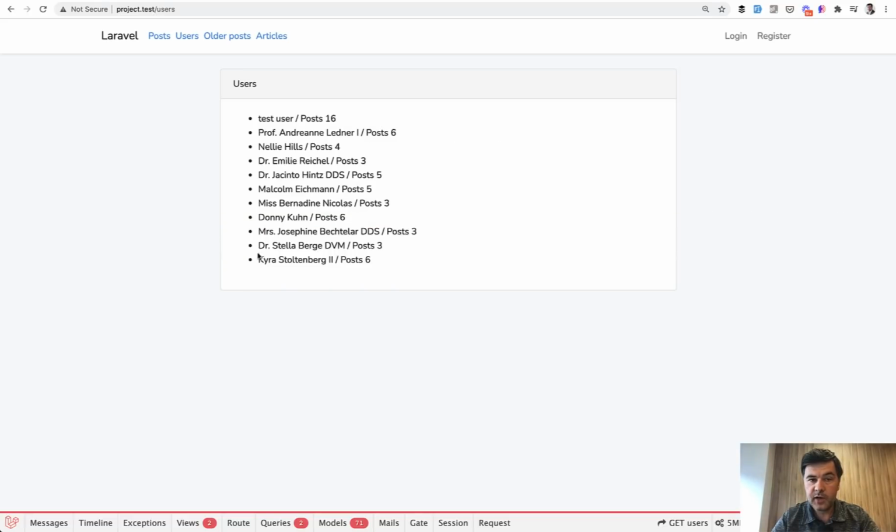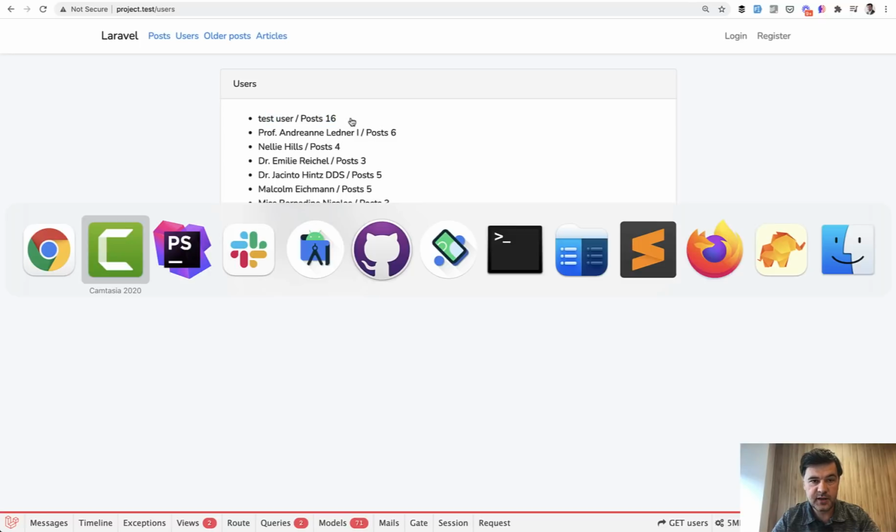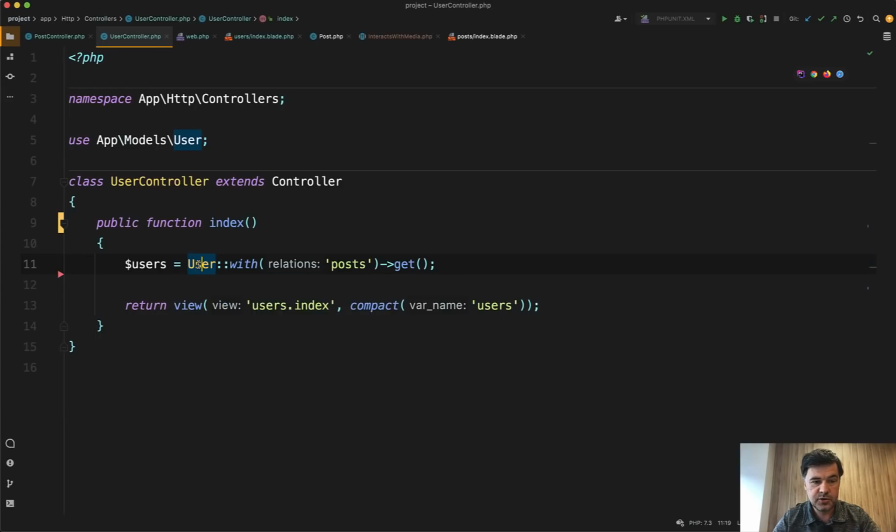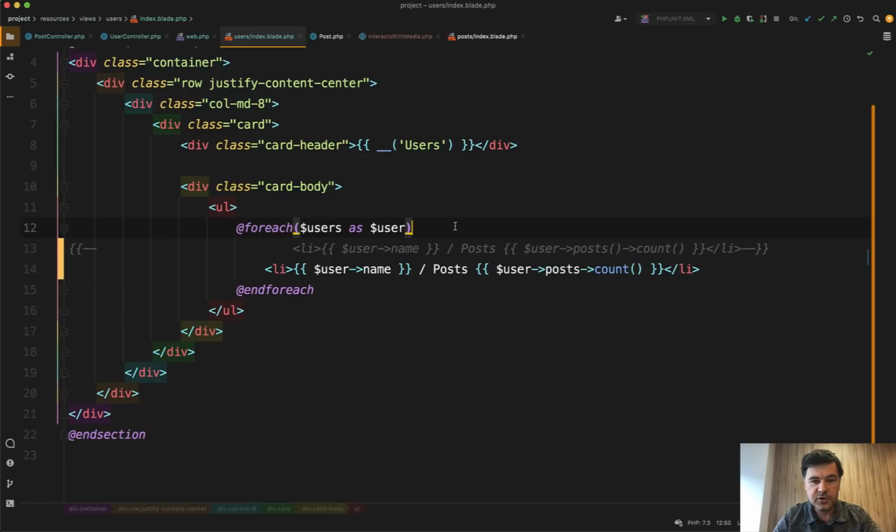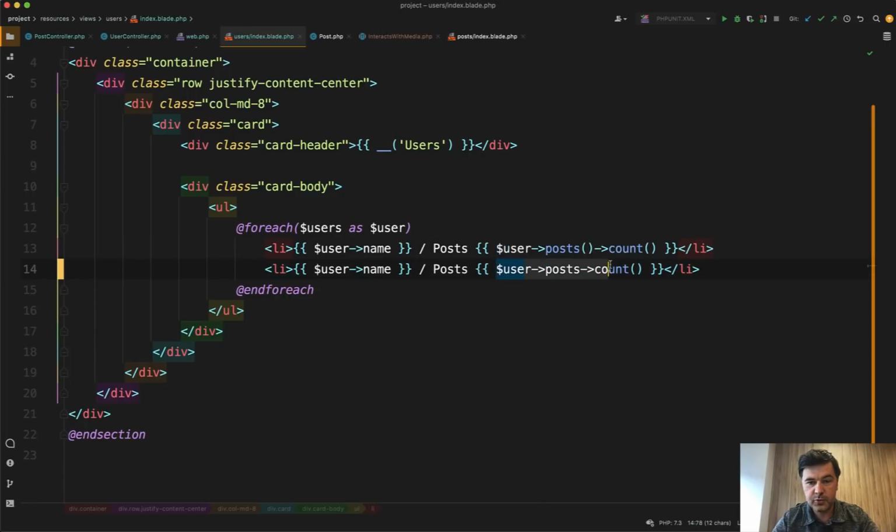So for example, you have a page with a list of users and you want to show the amount of posts that they have. In the controller, you use User with posts, eager loading, that's cool. But then in the Blade file, there are two different ways to do that. So you load username and then user posts count, and user posts without those two symbols. Do you know the difference?